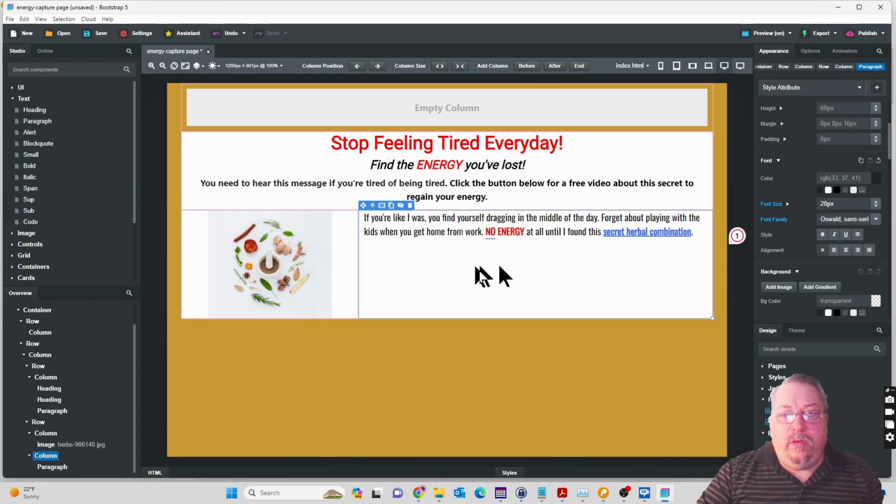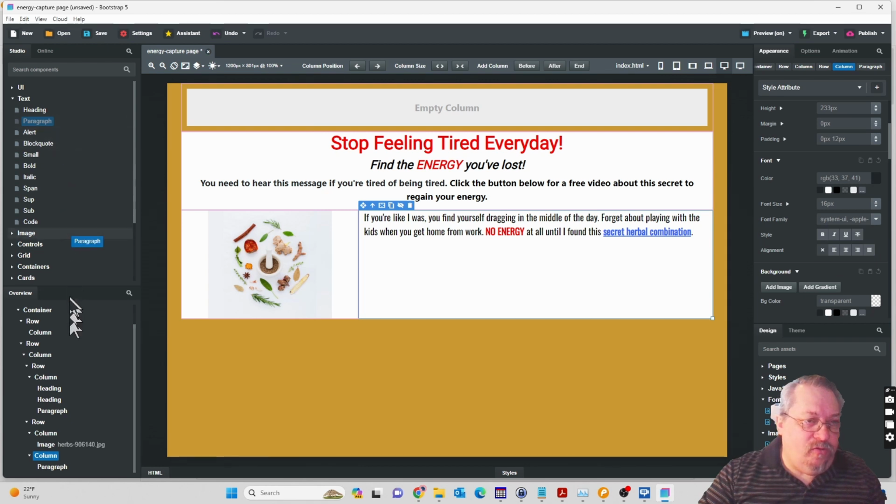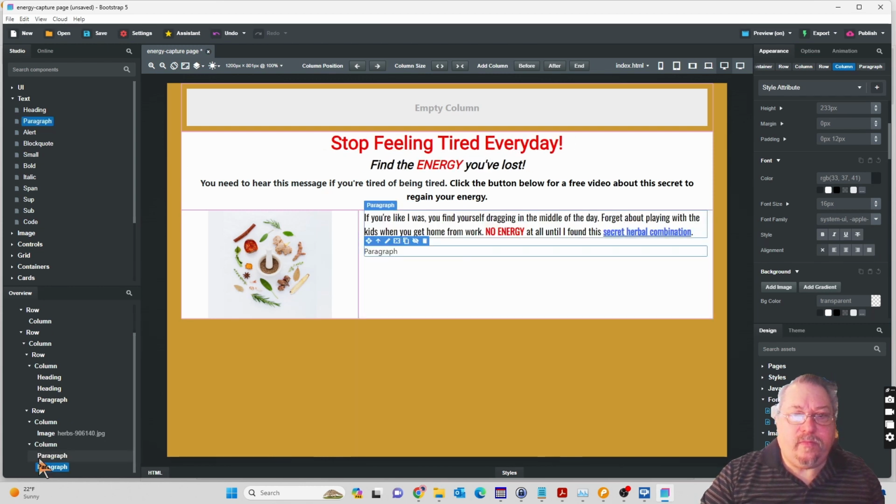So, now, we're going to add another paragraph into here. This time I'm going to just drag it down here. If you drag it down here, the paragraph will end up right underneath. Of course, you have to actually drag it. There it goes. See how it highlights that and then comes down? We want to do that. We're going to actually do something else here also.